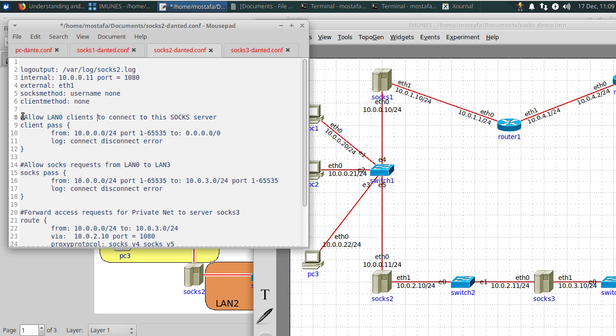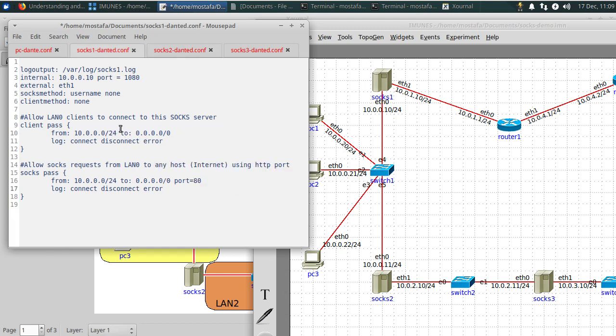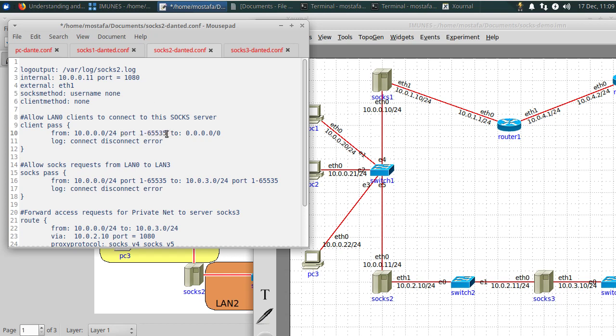So now this is standard. Usually you will need to add this client pass just to enable clients to access the SOC server. So you specify the IP range, and again the port. You notice that here I did not put a port number. I just added it here to show you that you can limit the source port numbers. If you don't, it is basically the entire range. So I didn't need to add it, but I just added it here to show you that you can limit the port numbers either for the source or the destination.